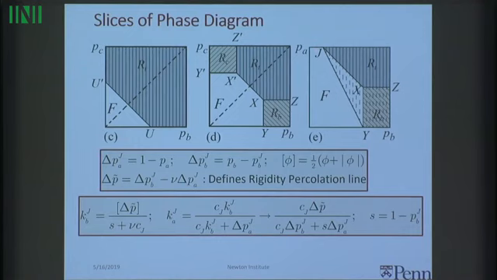So if I tell you that I'm going to model jamming, I'll take a path that starts in the floppy phase where there's no rigidity at all. It goes up to there, and it hits that point, and all of a sudden I have a bulk modulus that's non-zero, and then I can travel around in here to make the path like that so that I've actually created a way. Now, it's possible to modify the model, to take this and move it over to there so it looks exactly like what we had.